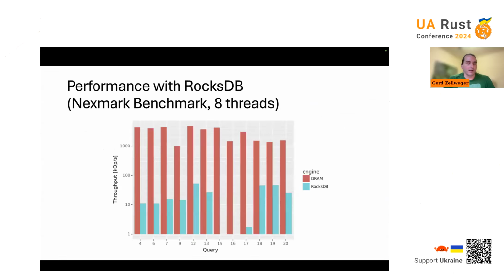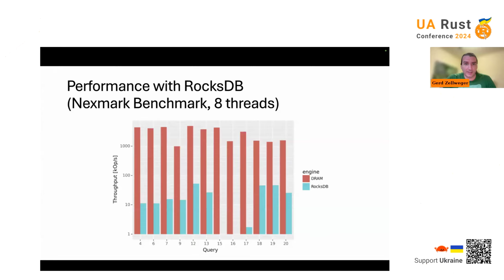Now, the sad part was that once we ran some benchmarks with it, we realized that performance was really slow, or it wasn't performing very well. Here's a graph that shows the throughput for Nextmark queries. I only show the queries that have state, so I'm skipping some. Compared to the DRAM version of Feldera, RocksDB had much less throughput. I also note that the graph has a log y-axis, so it's much more severe than it would look on a linear axis.